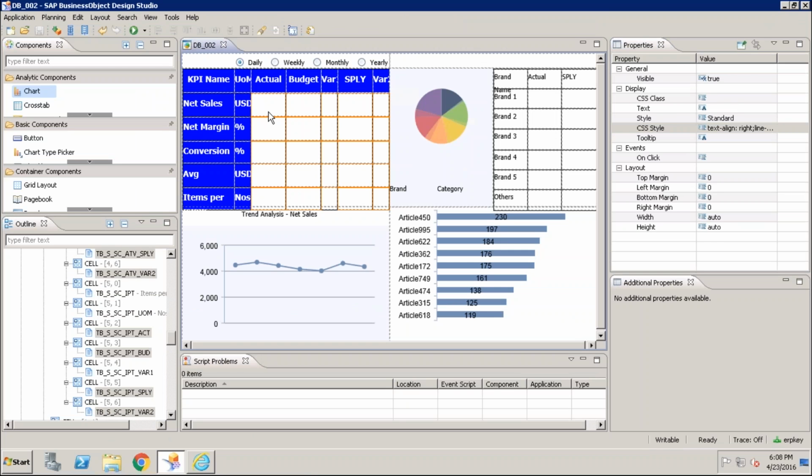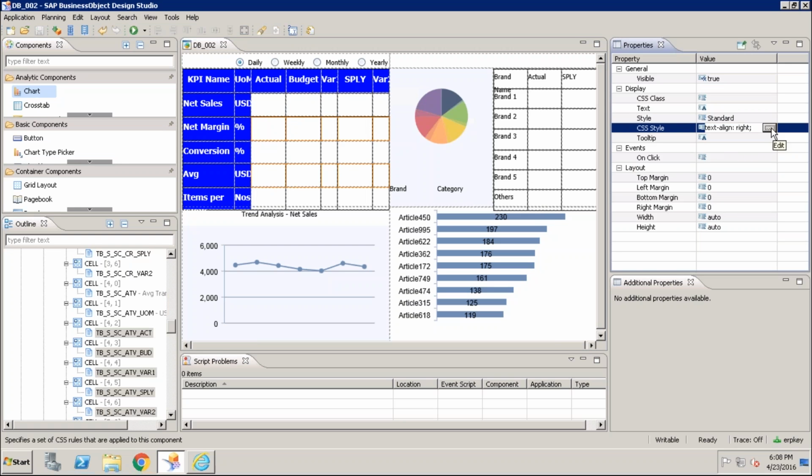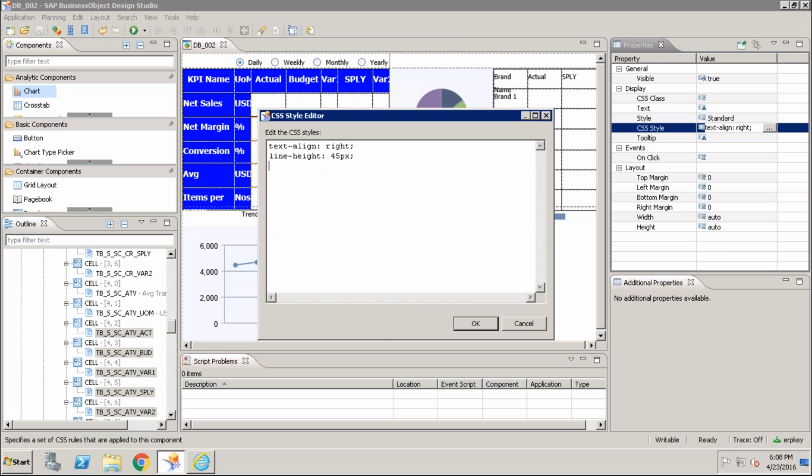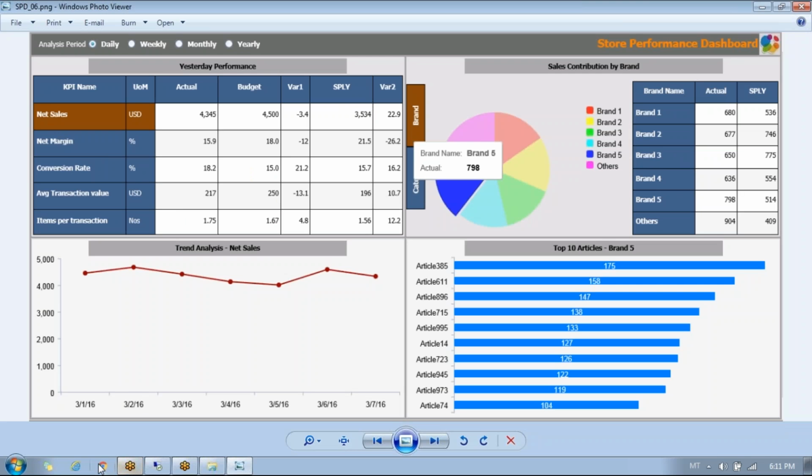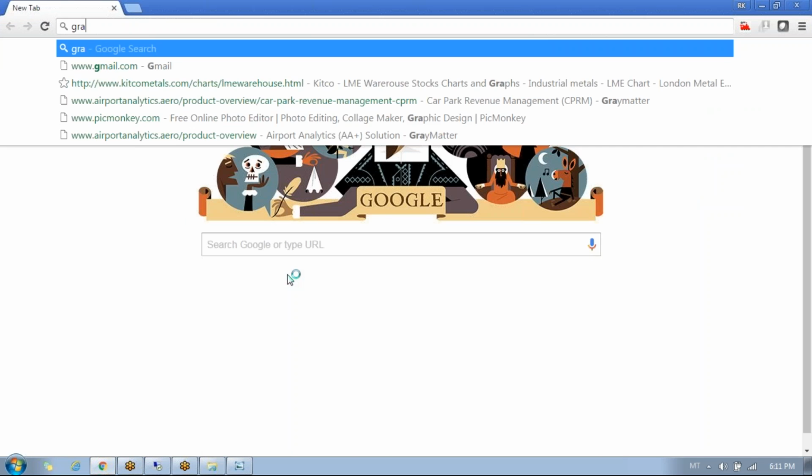This row should have gray, and this row should also have gray. Background color. So we need to get the CSS gray color code.